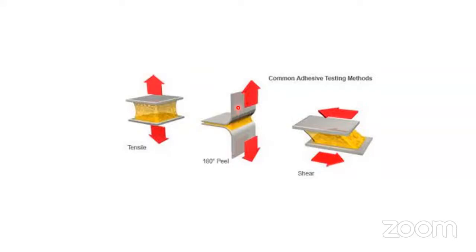Peel strength can be performed as you see in the samples: the adhesive sample is applied in between two strips, and those two strips are pulled in opposite directions at a 180-degree angle. This is the peel strength testing using your universal testing machine. In the second image as well, the adhesive has been applied in between two plates. Correct, can you see this? Yes.